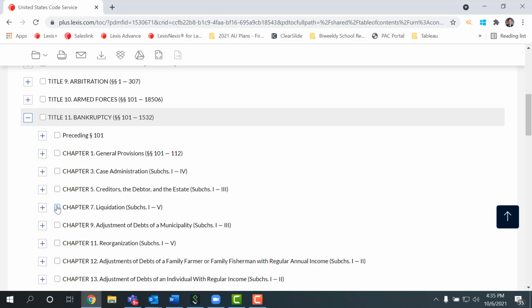A Chapter 7 case is designed to erase all debt instantly and involves the liquidation of the debtor's property by the bankruptcy trustee. Some of the debtor's property may be protected and exempt from liquidation. A Chapter 11 case allows a financially distressed business to reorganize. And a Chapter 13 case establishes a debt repayment plan whereby an individual debtor repays a portion of the pre-bankruptcy debt to creditors over time, typically 3 to 5 years.